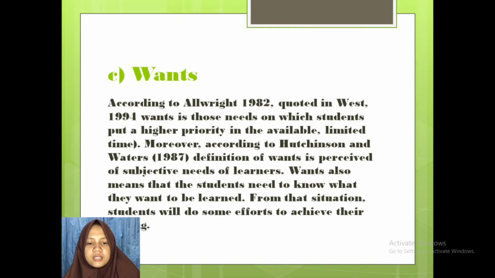According to Allwright, 1982, quoted in West, 1994, wants are those needs on which students put a higher priority in the available limited time. Moreover, according to Hutchinson and Waters, 1987, the definition of wants is the subjective needs of the learner. Wants also mean that the students need to know what they want to learn from the situation. Students will make some effort to achieve their wishes.